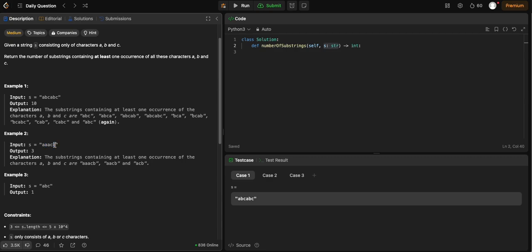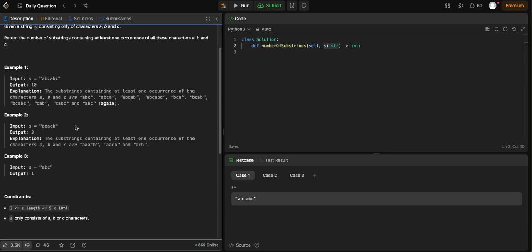But again, we don't really have anything left, so we can only form one string. As opposed to this, ABC forms one, we can either have nothing, or our substring can end here, here, and here. That's why we have four options.